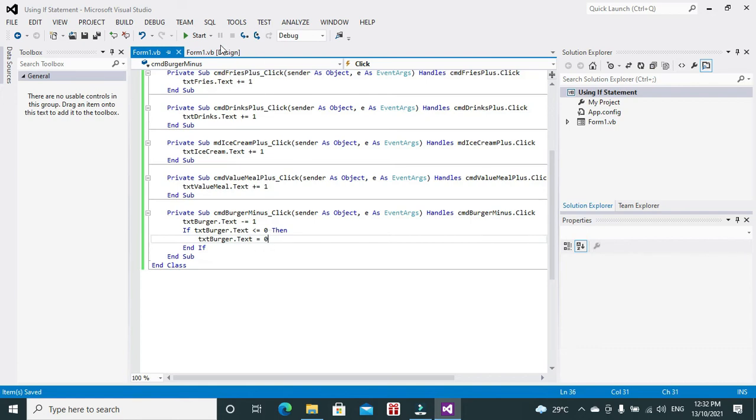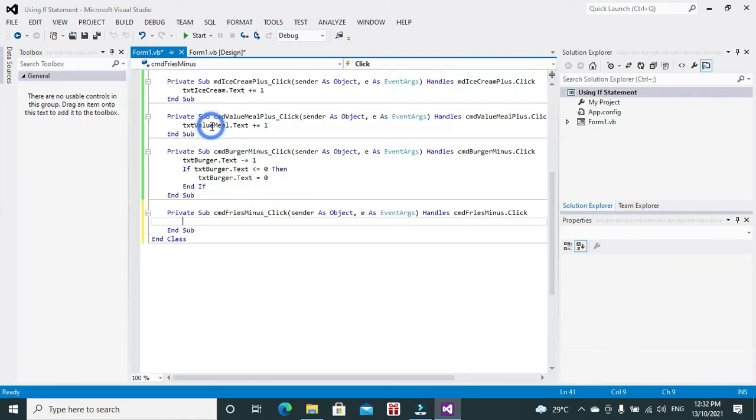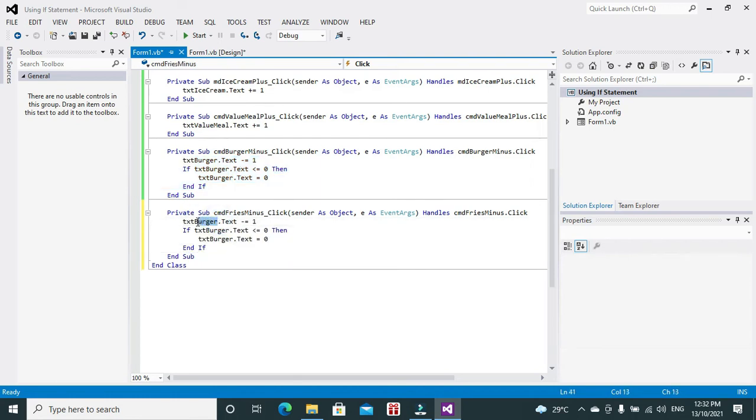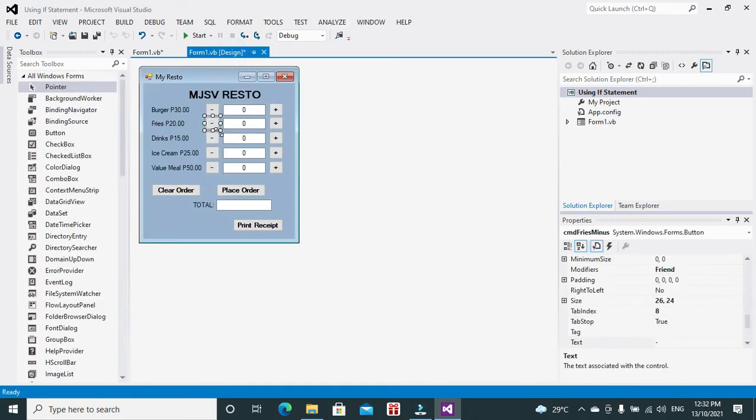Next one, let's proceed with the TXT price. Let's copy this one, then paste it here, then let's change it into price. Same with this one, price. We will do this until the value meal. Okay, next, drinks.